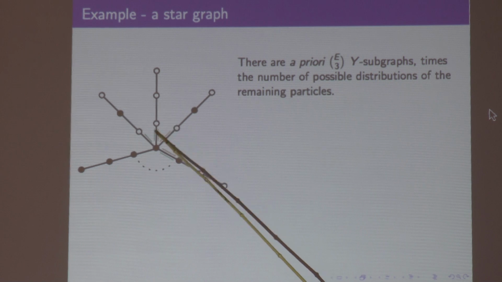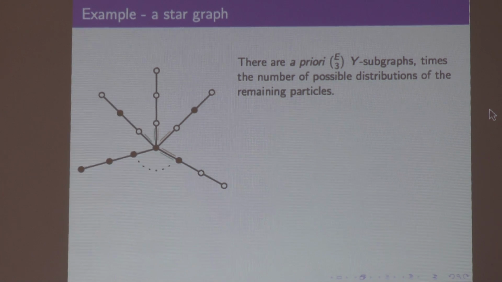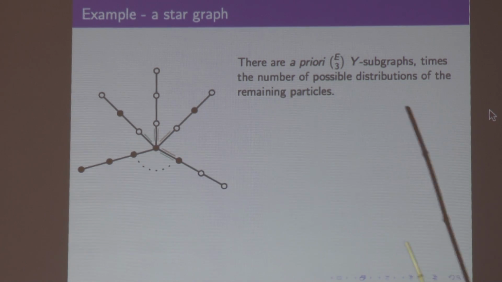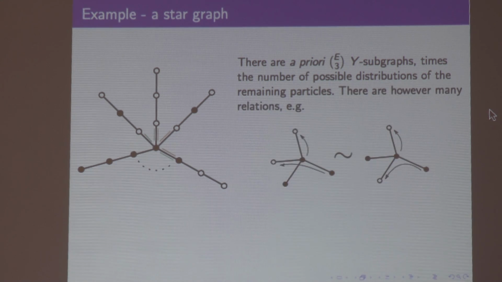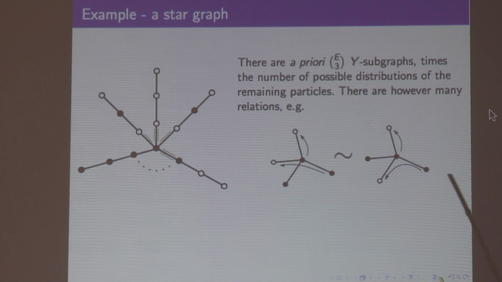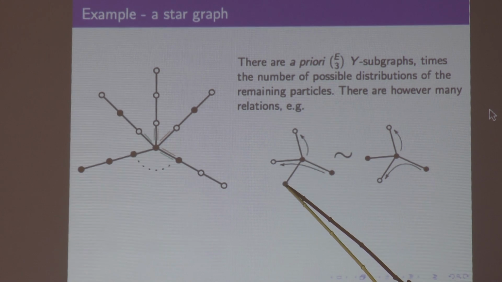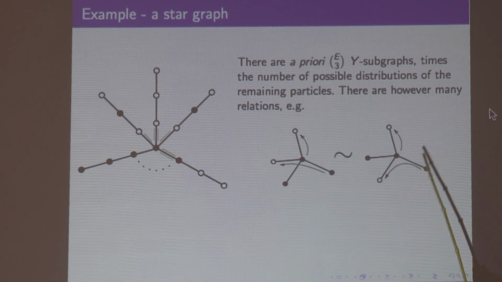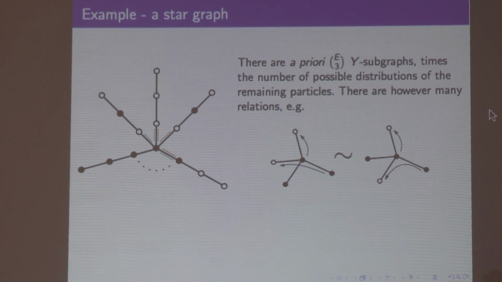In principle, we have each of three y cycles here in a star graph. So we just pick any three edges here, and we have some y graph. We can pick another three edges and get another y graph, but they are not all independent. So we have to take into account some relations which we also know how to describe. For example, take such a y graph with one particle standing here, and such a y graph with one particle standing here, and these two are in a relation. They actually describe only one equivalent cycle in the configuration space.